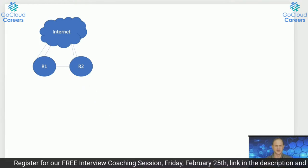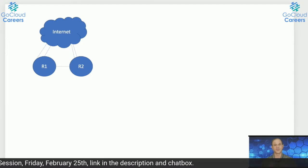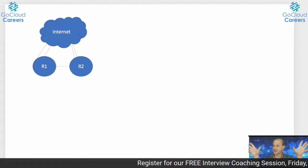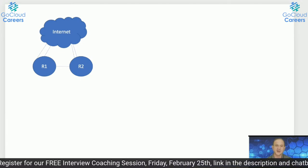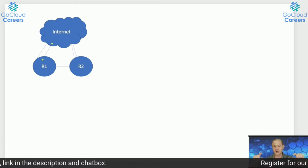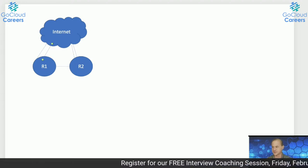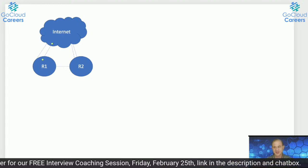Now how about the brain in these devices? Well, if the brain has a problem, the router goes down. So we'll put multiple brains or control modules. So each router that's going to connect to the internet should be a big router with multiple power supplies and multiple brains, because one is none, two is one, and three is greater than two. Now, we've got two internet connections on that router. Should they be on the same line card or a different card? Two cards, because the routers have cards, and if one of the cards fails, you still want the router to work. So we're going to do this: two routers, four connections, four different internet service providers, different sets of power that plug into different power outlets.